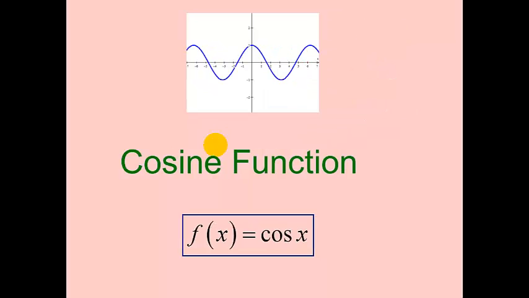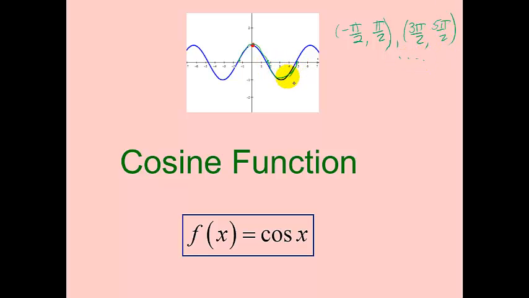The cosine function is like the sine function except that at zero it is one — it is phase shifted by pi over two. Domain: all real numbers. Range: from negative one to one inclusive. The intervals where cosine is positive are from negative pi/2 to pi/2, then again from three pi/2 to five pi/2, and so forth. The function is negative in between, from pi/2 to three pi/2, and so forth. The end behavior: as x approaches infinity or negative infinity, it continues to oscillate between one and negative one.